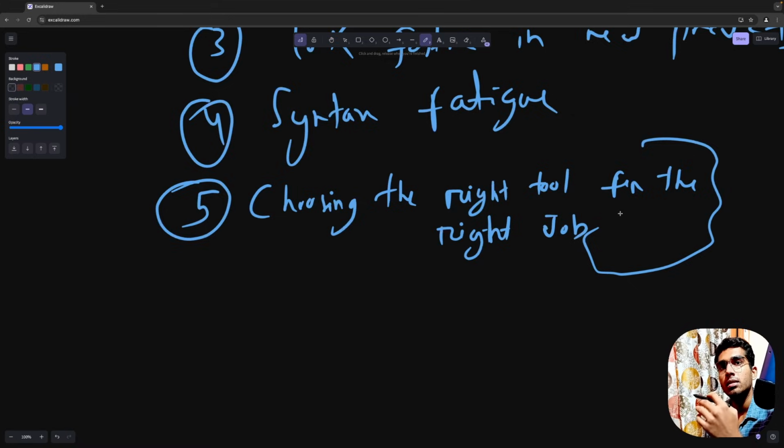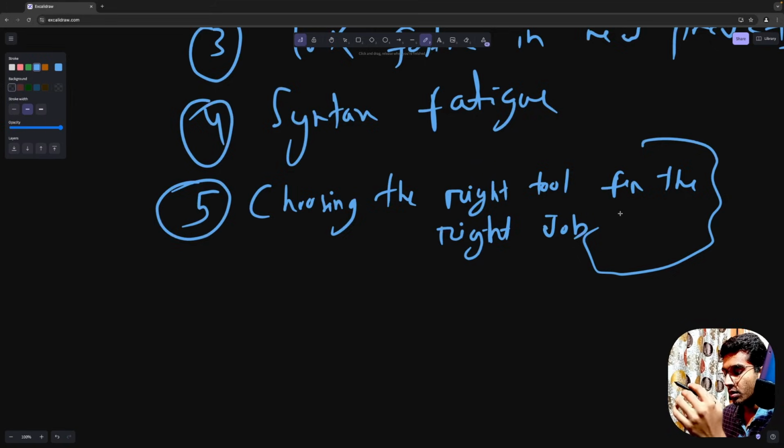Now, the next thing is choosing the right tool for the right job. And this is something I see engineers face a lot of problems with every day, right? Because we are stuck with our labels. We think we are a Node.js backend developer or we are a Ruby backend developer. When we face a requirement that we have to build this module which has to have very high concurrency demands, right? Or a very low latency demands. So we are stuck with whatever language that we usually work with, and the confidence to reach out for the best tool, we cannot get hold of that.